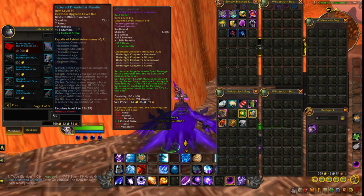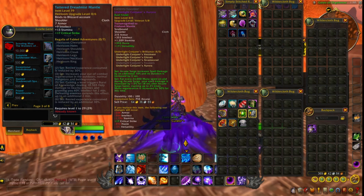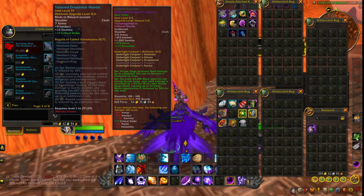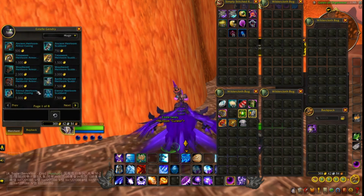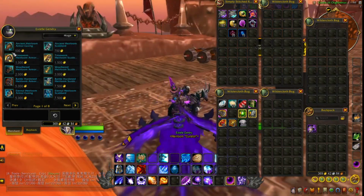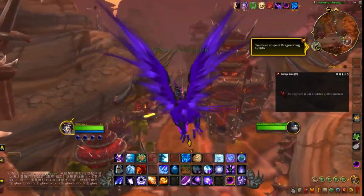If you reach level 29 and you have the same piece, then if you reach level 30 and you have a 29 piece, it doesn't improve the stats. The stats don't change. They stay the same as a 29 piece would be, and they'll still stay the same unless you upgrade them. So it's going to be very important to upgrade your gear every 5 or 6 levels or so in order to stay consistent with the gear actually leveling up within those levels that you achieve. So again, it's really gold heavy. It's just a matter of spending gold on it, though it's not necessarily worth it because you level up pretty ridiculously fast.